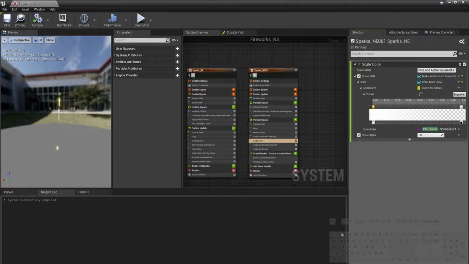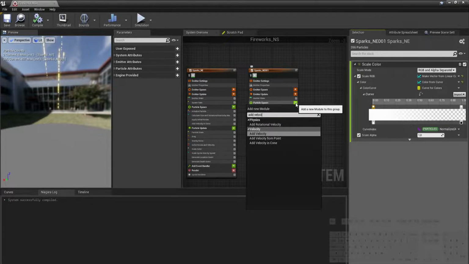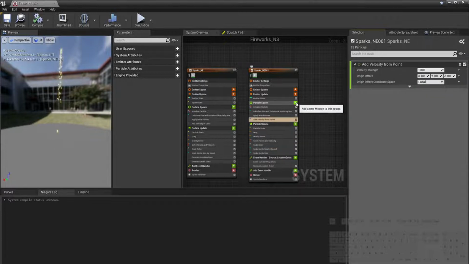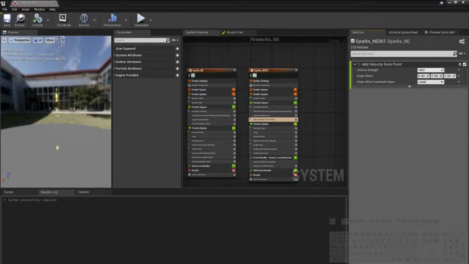What we'll do here is make sure there's a little bit of offset in the trail so they do not become too cluttered. We'll do that by adding an add velocity from point and randomize the velocities a little bit.